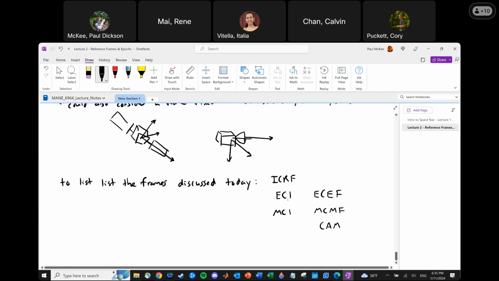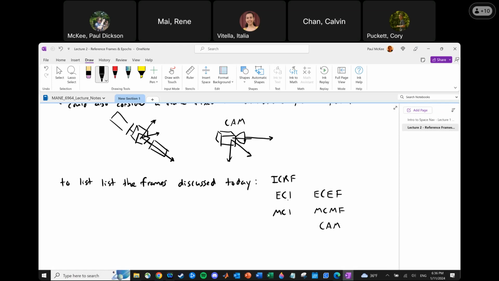So International Celestial Reference Frame, which is basically the sun frame. Earth-centered inertial frame, which is the Earth frame, but it doesn't rotate. The moon-centered inertial frame, which is the moon frame, but it doesn't rotate. The Earth-centered Earth-fixed frame, which is the Earth frame that rotates with the surface of the Earth. So the position of Greenwich, England in the Earth-centered Earth-fixed frame is constant, whereas it would be a little bit wonky to describe the orbit of a spacecraft in a rotating frame. That'd be a bit of a bummer. Moon-centered, moon-fixed frame, same relationship.